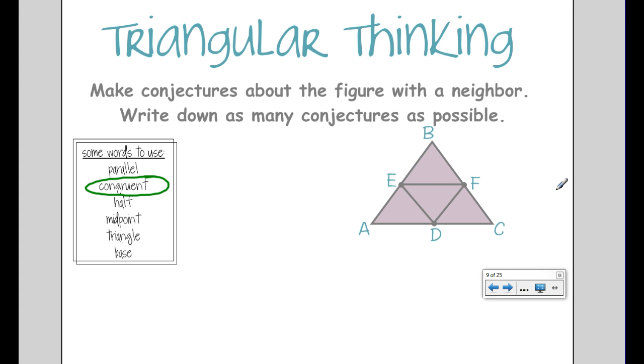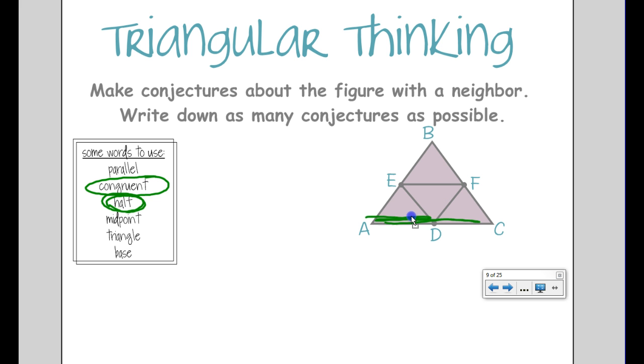Someone pick another word from my list and give me a sentence about that word. Can I say the midpoint? But it's not the midpoint, it's the segment. Okay, what were you going to say about the midsegment? It took 2 of them to make the base. Good. So maybe this word? The midsegment is half of the base. Very good. The midsegment is 1/2 of the base. It takes 2 of these to make one of these.